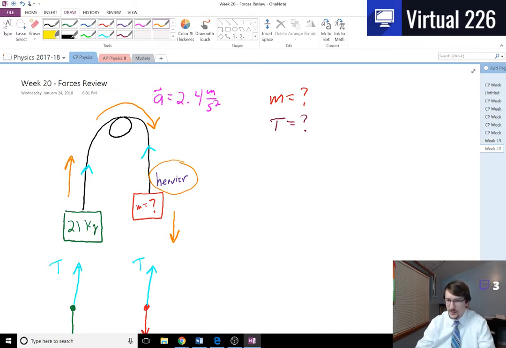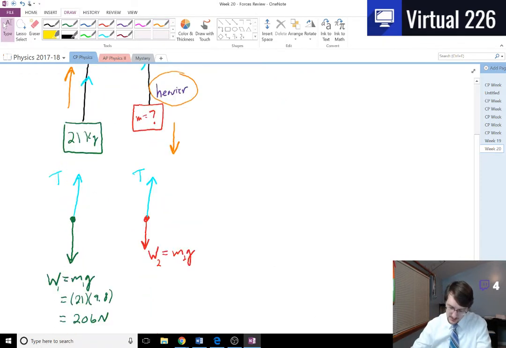Like, we don't have to pick this direction as positive right now. It doesn't matter at all, as long as you keep your convention. I just like to choose the direction of motion to be positive, because if I choose this motion as positive, that means the acceleration will stay positive. If I flipped my convention so that the other way was positive, then the acceleration is technically negative because this block may still be going down. Okay, so just a little thing there. That's just how I like to pick directions of motion.